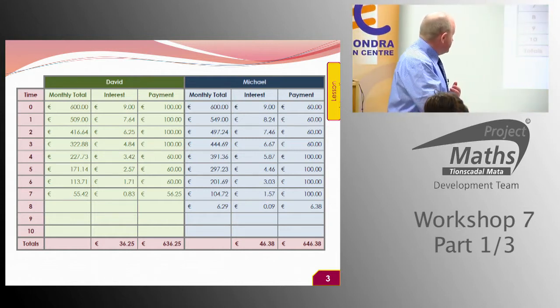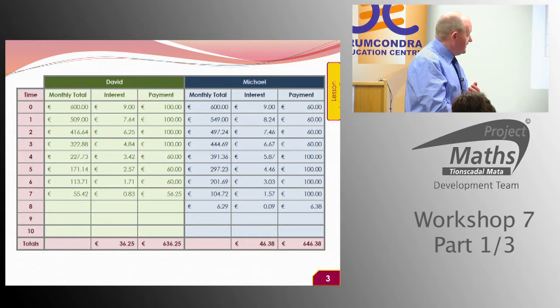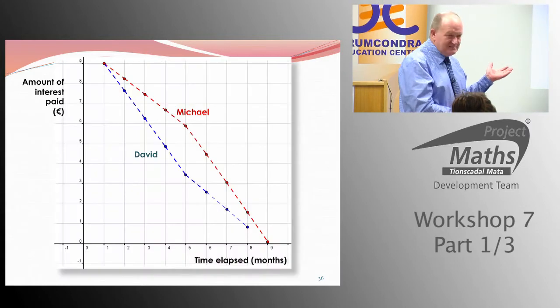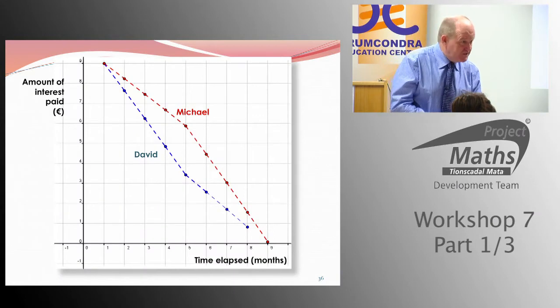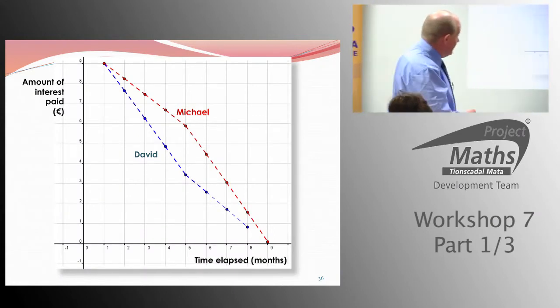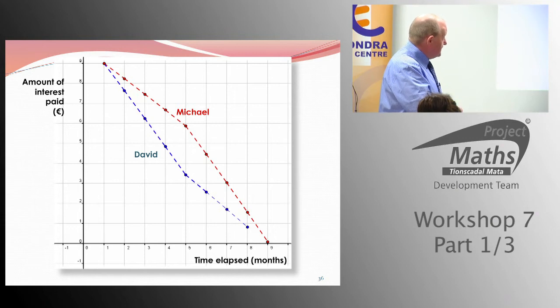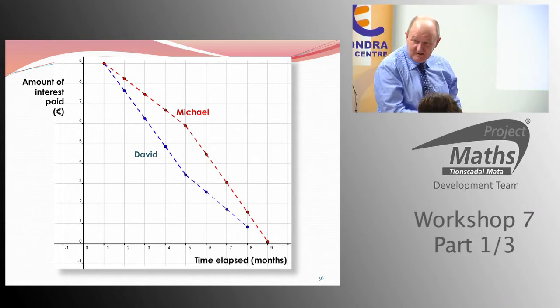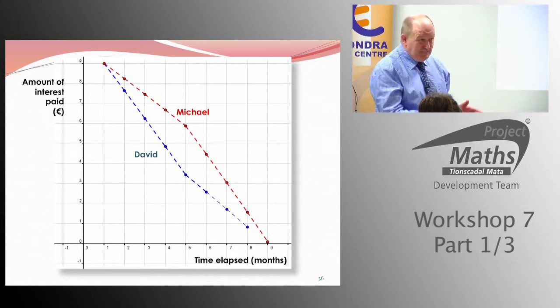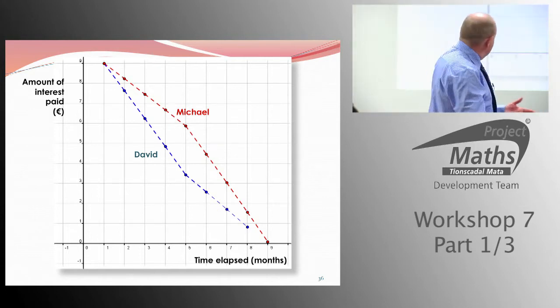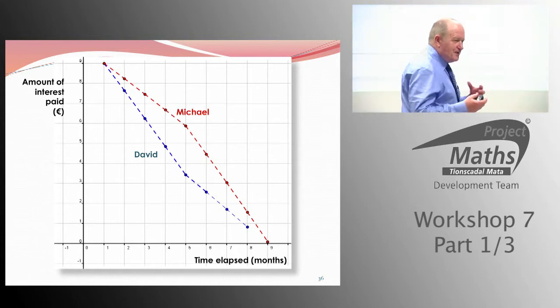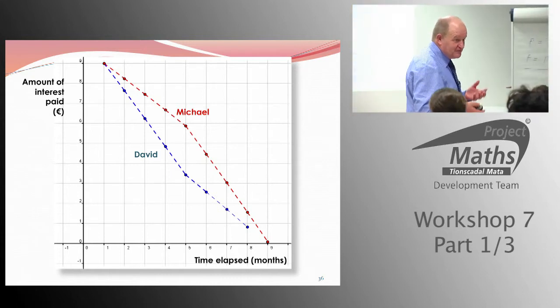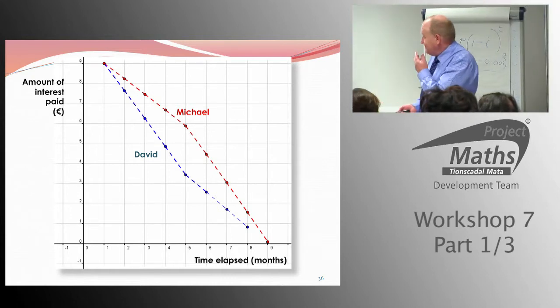And the other thing is that look, he has one extra payment to make, hasn't he? And so, to me, that's okay. It is a representation, but to me, I can gain a lot more information. You can see David has the money paid off in 8 months, and Michael will take 9 months to pay it off. Okay, you can see that there. But apart from that, the graph doesn't actually give you the exact figures, and you may be better off with exact figures when you're dealing with financial stuff.